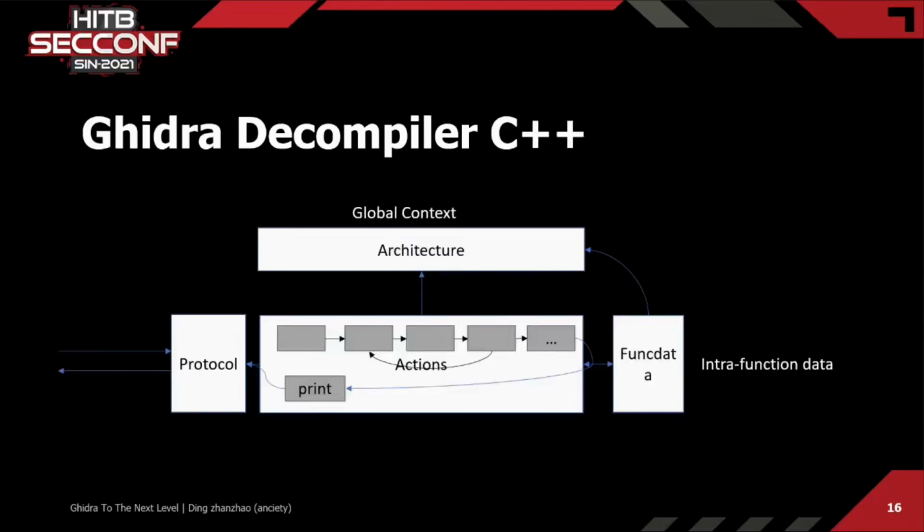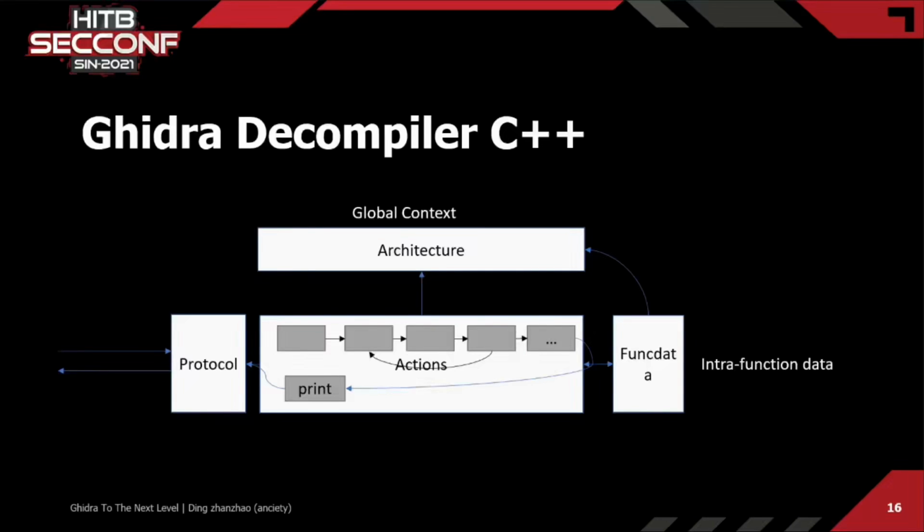About the C++ world, it is more like a traditional compiler architecture, just like LLVM. We have the actions, which might be called passes in LLVM or some other compilers. The global context is called architecture, to provide architecture-specific information. Per-function data is called just func data. Almost all the data in the C++ world, like architecture or func data, is serializable and deserializable. That is a requirement for the Java world to have full control over the C++ decompiler. You see the problem here. There will be much code describing the serialization protocol, and we don't have a DSL to describe such a thing to make life easier. Once the protocol requests some result, the actions are run.